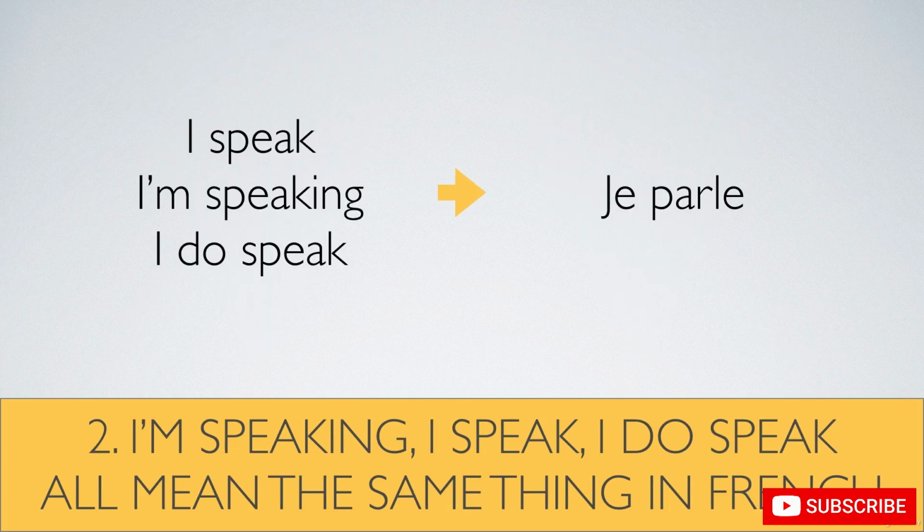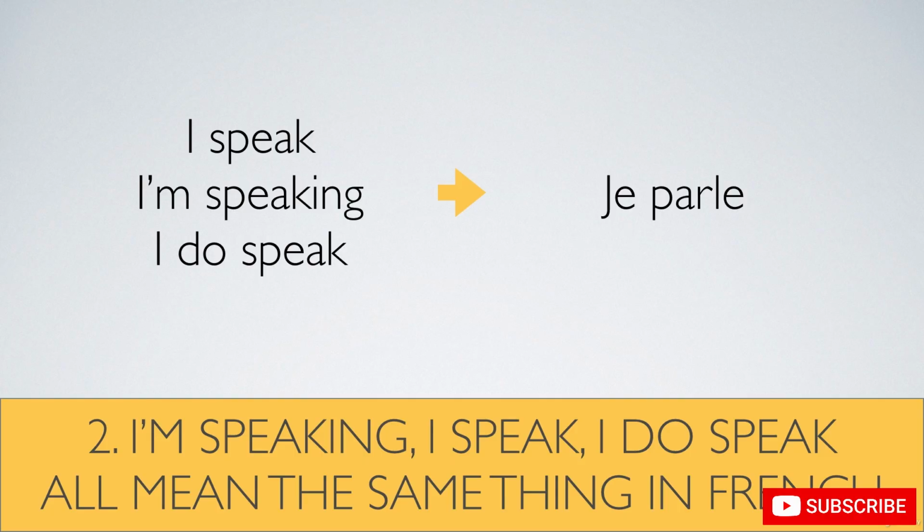The second thing is that French is a little bit more simplified when it comes to verb tenses. I know to English speakers learning French, it seems like French has a huge number of verb tenses. However, English actually has more because English has what we call progressive tenses. Here we have I speak, I'm speaking, and I do speak. So 3 distinct verb forms in English. However, when we translate all 3 of them into French, they're all translated as je parle. So it's a lot easier to learn just the one as opposed to the 3.